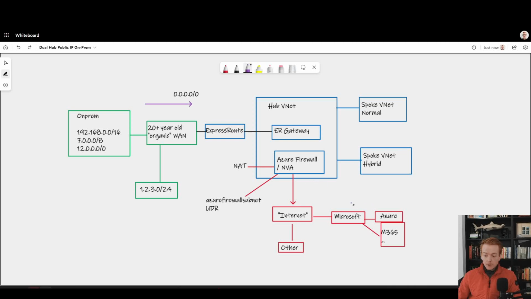Some of them are Microsoft networks, Azure PaaS services, for example, Office 365, etc. And you probably don't want to go back to on-prem and go back to Azure, because that will break a lot of flows and kill your performance for a lot of services. So you have this challenge to manage of force tunneling this way, but wanting to send some traffic this way out of the firewall, effectively with next hop internet on the firewall subnet.